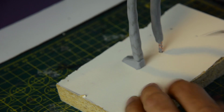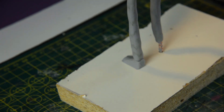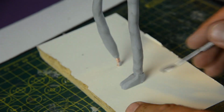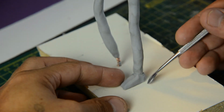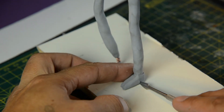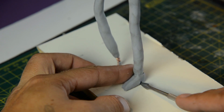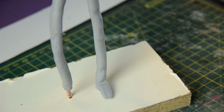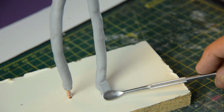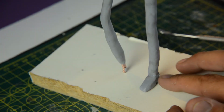For that I'm using the end of a knife, the flat face of a knife, should I say, before going on to the silicone tool, just to get that lovely defined round shape. And also my favourite tool, the spoon tool, just working it from underneath just to round up the ends and get more of a sole.